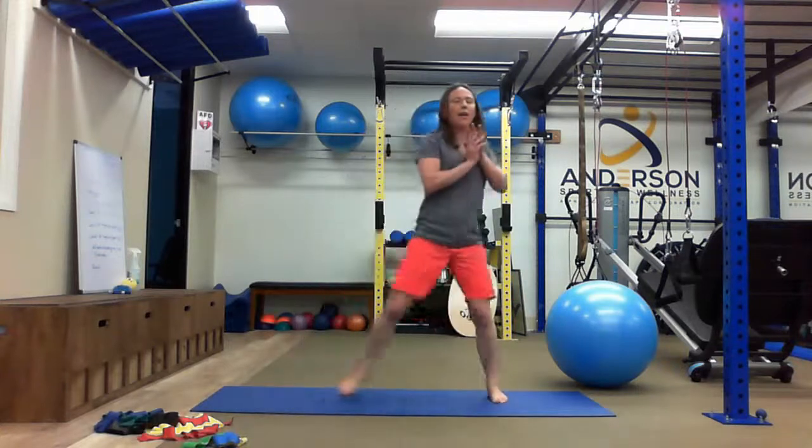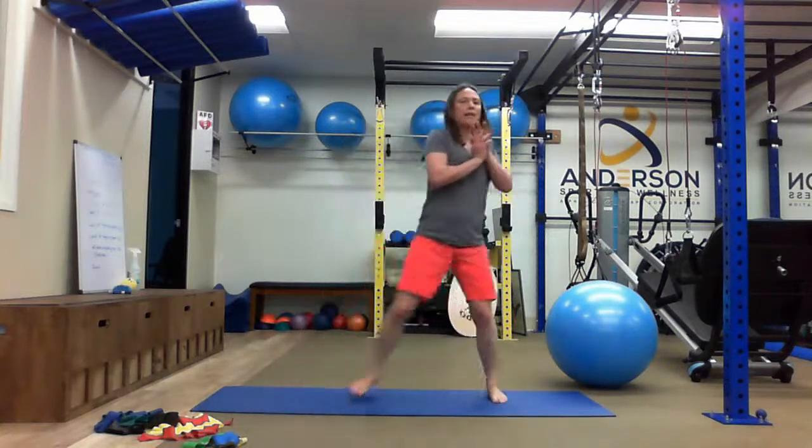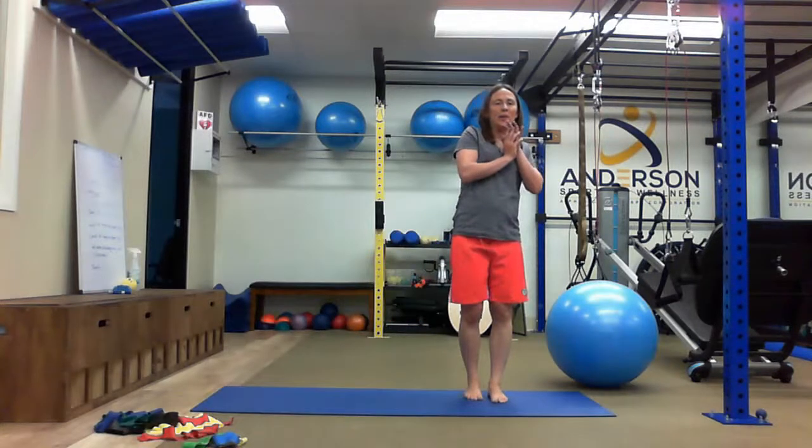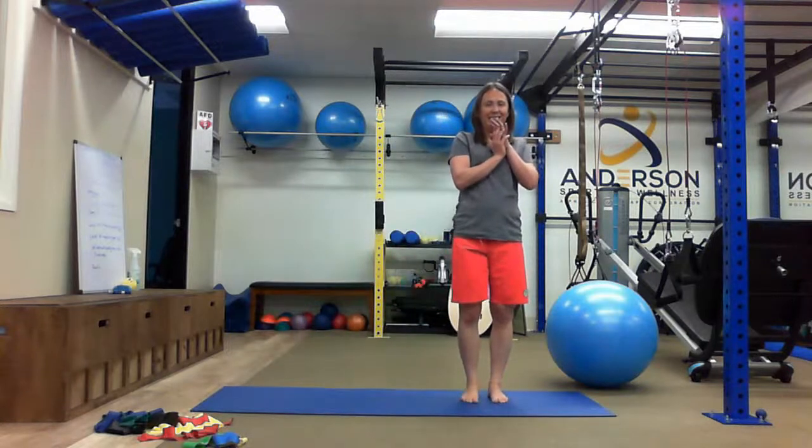Your torso looks fine. You just can't get... Oh, here we go. Yeah, you're not getting as deep, but that's okay. I can't get it. Switch the straight leg to the other side. Yeah, exactly.